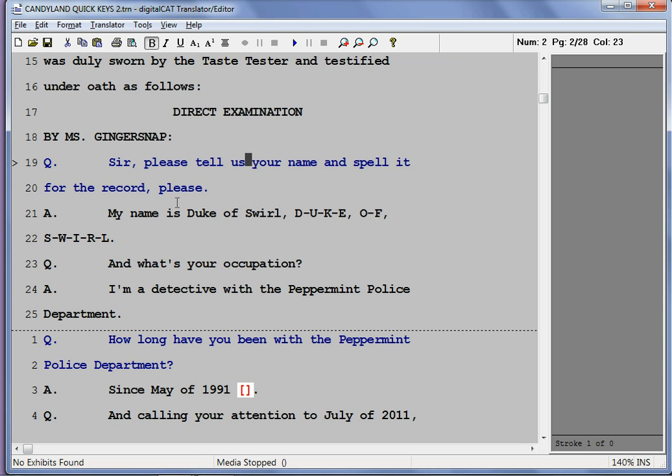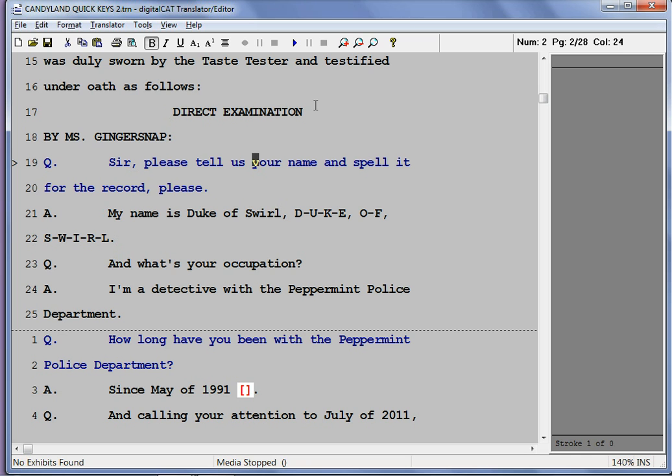Alright, so a couple other ones. The letter C I have defined as capitalized first letter, so that when I hit C, it will capitalize the first letter of a word. And I have Shift C defined so that it will capitalize a whole word, and it will toggle it back and forth each time you push that. The next one is Transpose Word. I have defined as the letter X, and it will switch two words back and forth. I like that one.